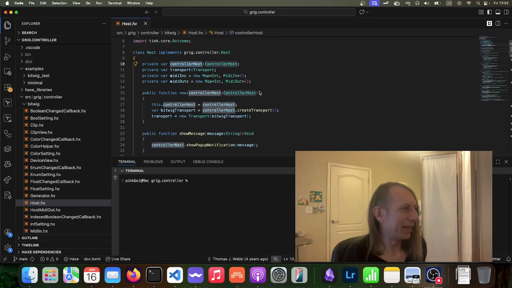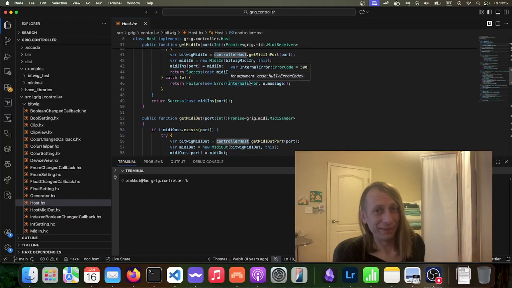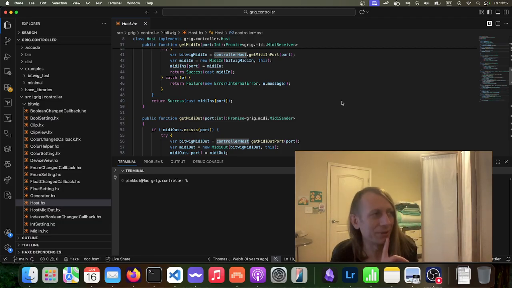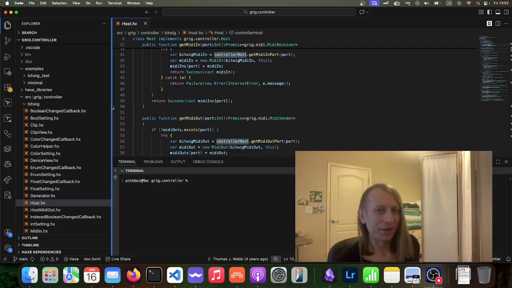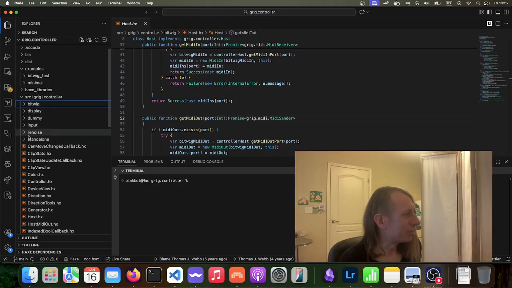I have an instance of that, and then we're wrapping around that. So in principle, this thing is pretty simple. It should be pretty simple to use and to add features to it. So you can use my abstractions, or you can skip around them and just use the Bitwig API directly.